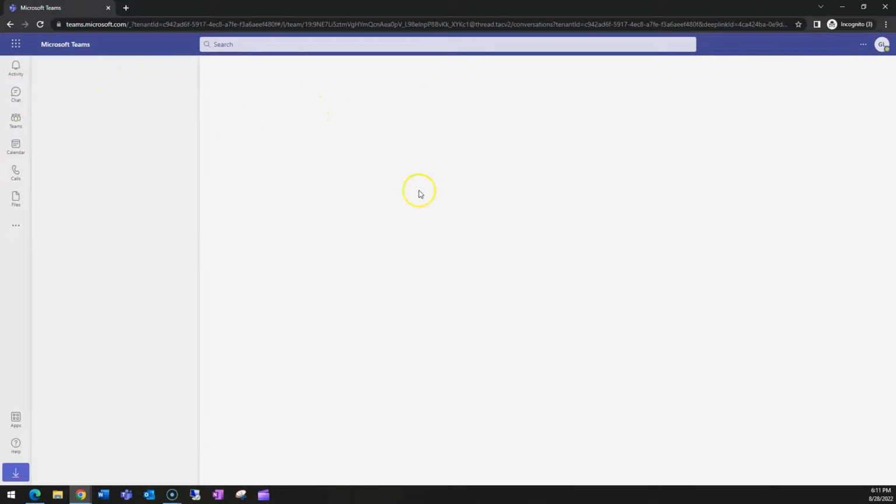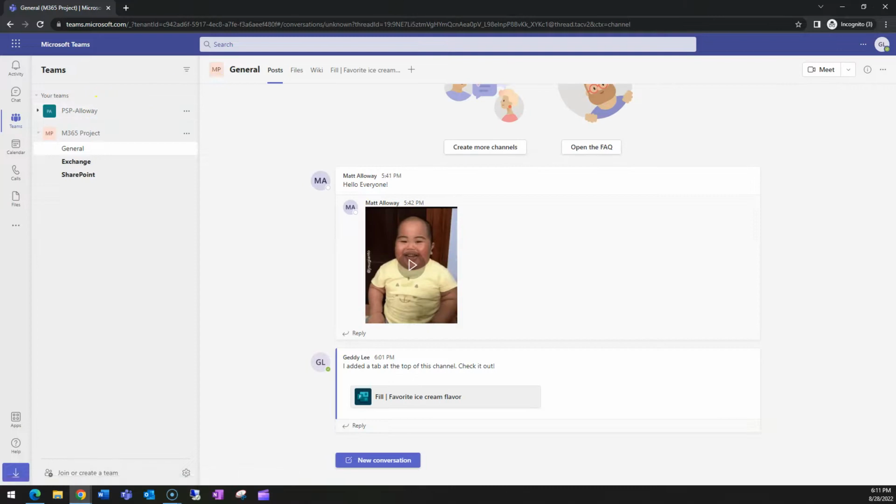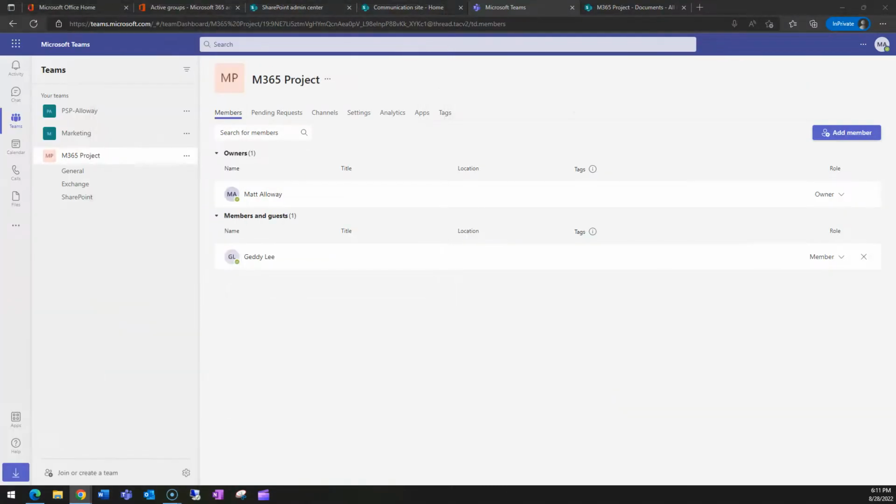However, I believe it is going to automatically sign me in as Geddy Lee, which it did. So it just signed me in as Geddy Lee because I was already signed in, and I only have so many browsers on here. But what will end up happening here is that we should see, maybe if I can kind of nudge this along. No, it's not going to show it in there.